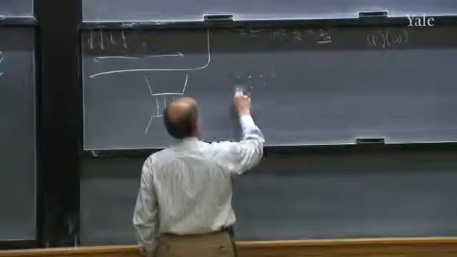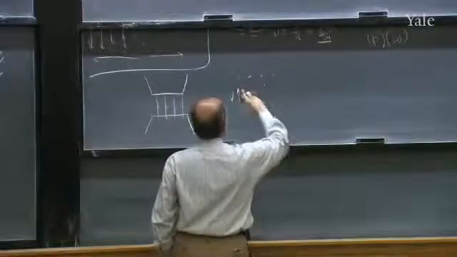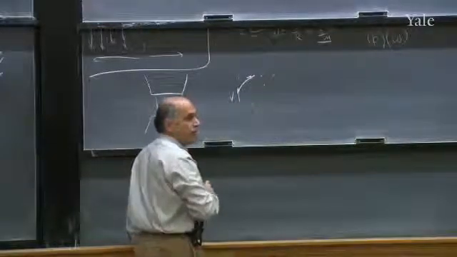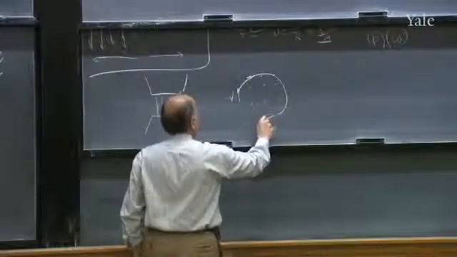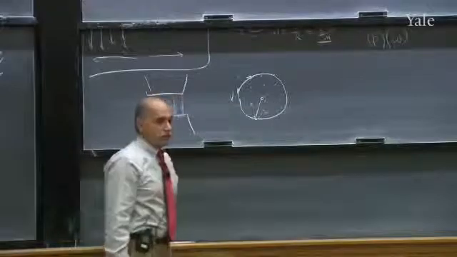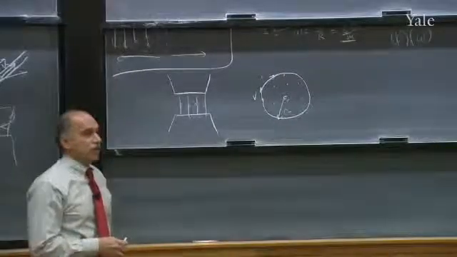So if you put a particle here at some velocity v, v cross B is to the right, and it will bend. But here's what we want to do. We're going to have it go in a circle of definite radius and yet pick up speed. I'll show you how that happens.